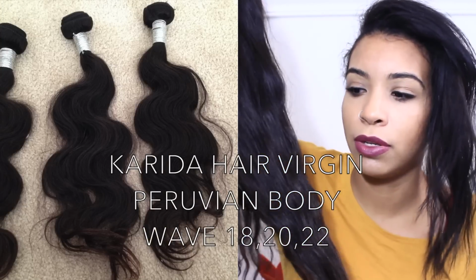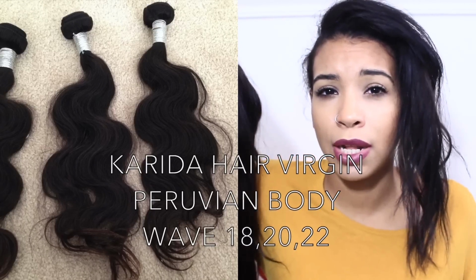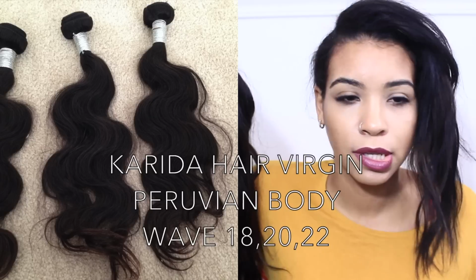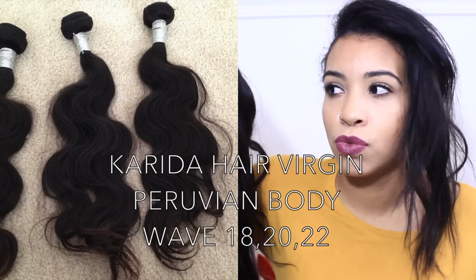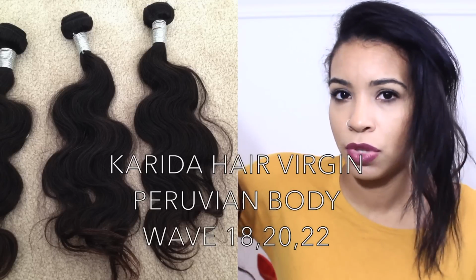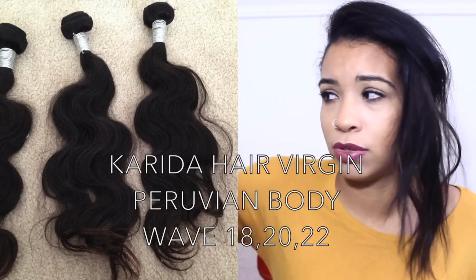I only used 3 bundles, and honestly, for a more natural look, I would use 2 to 3 bundles because I feel like if you use way too much hair, it's going to look really fake. So yeah, you do not have to use 4 bundles to make your U-part wig, okay?